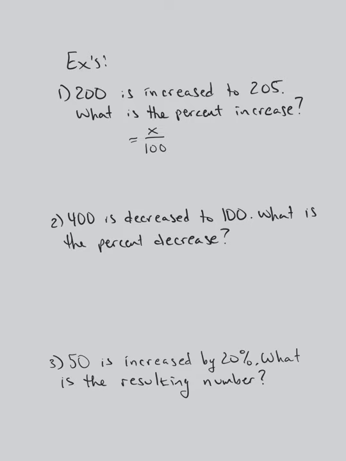So notice that I started at 200 and I went to 205, so I only increased by 5, all right, and then the whole is what I started with, so I get 200. All right, and so now I have a proportion, and so I would equate the cross products, and so I get 500 is equal to 200x, and to isolate the variable, I would divide both sides by 200, like that, and so I end up with x is equal to 2.5.